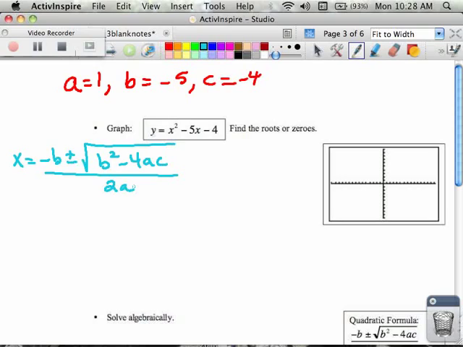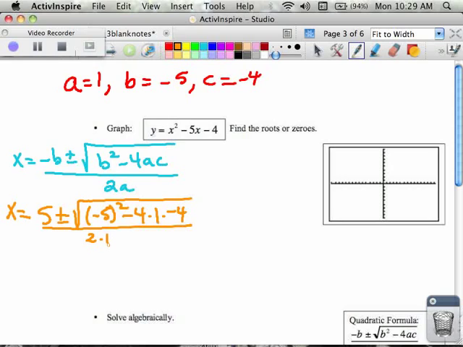And so now as I start to plug things in, I have that my x will be equal to the opposite of the b, so that'll be 5, plus or minus the square root of, mind you, we already know the answers are -0.702 and 5.702, just for your information. -5 squared minus 4 times 1 times -4. All of that over 2 times 1. Often our a is a 1. Not always, but often.